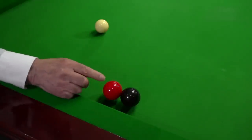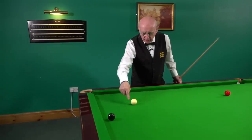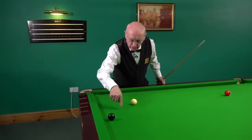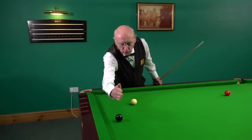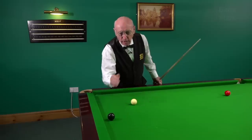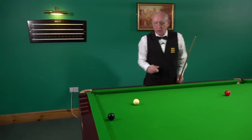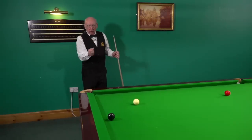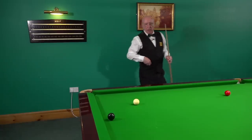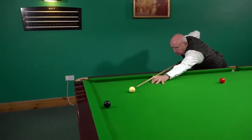There's a squeeze effect which takes the black in the wrong direction when we want it to go the other way. So what tends to happen is I would always play that shot with a little touch of right-hand side. The right-hand side is spinning in that direction, and when it hits the black it will kick the black slightly and help it go on its correct line. Most good players would play that shot with a little touch of right-hand side because of the angle. Let's give it a go and see if we can get some success — come round, see the line of the shot, keep my eye on that black, a little touch of right-hand side.